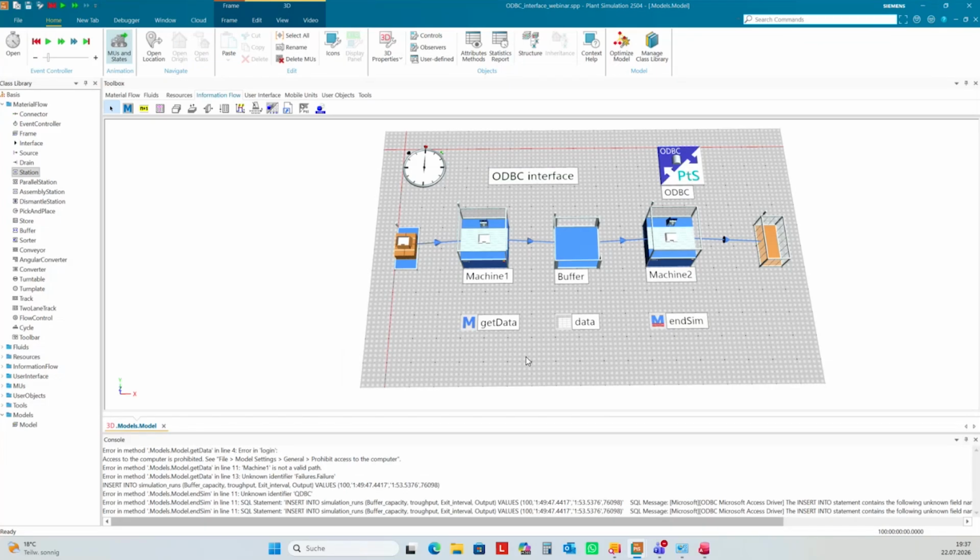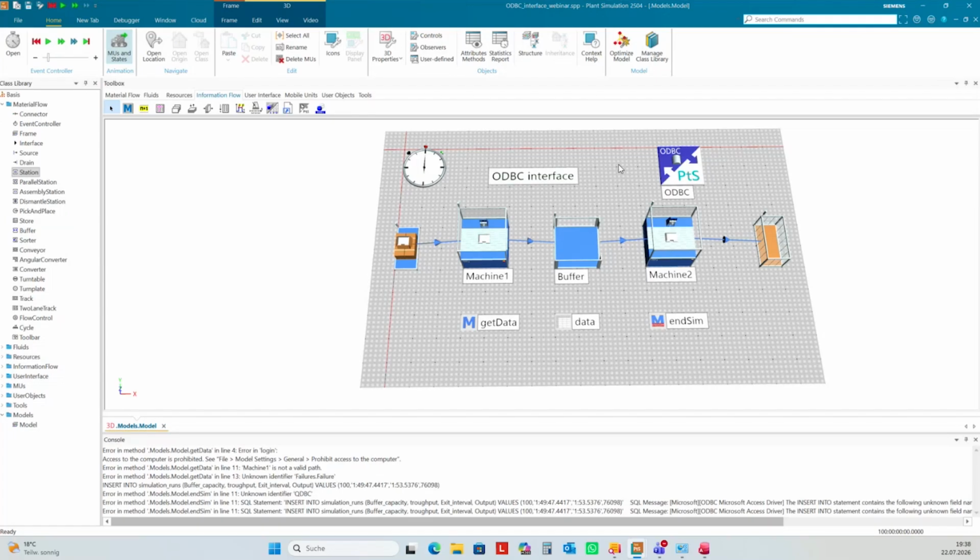This is the way. So steps are you download and install an ODBC 64-bit driver for the database you want to use. Then you set up a data source in your operating system.